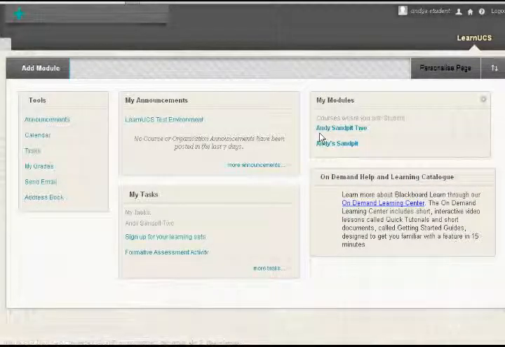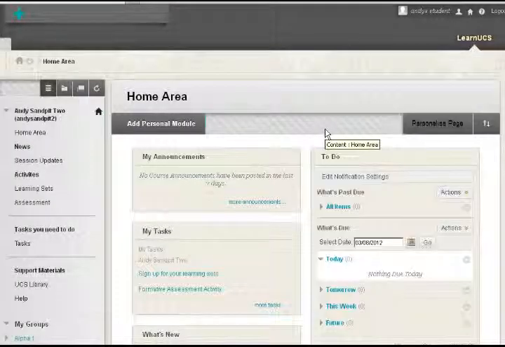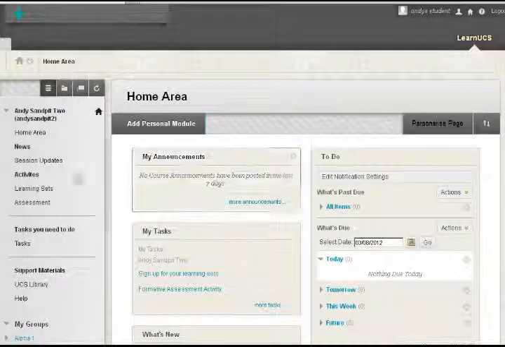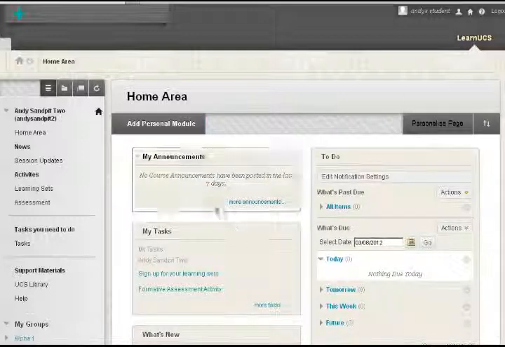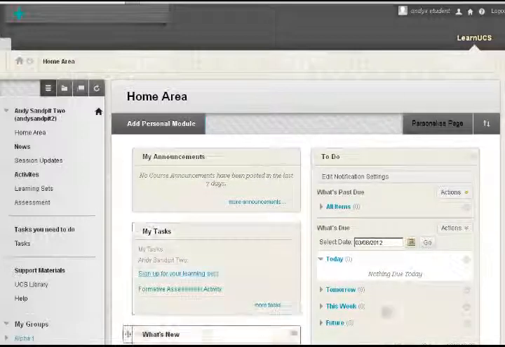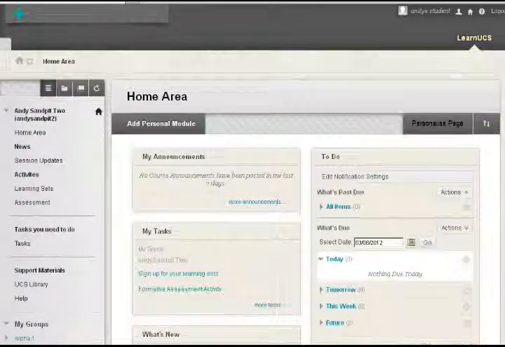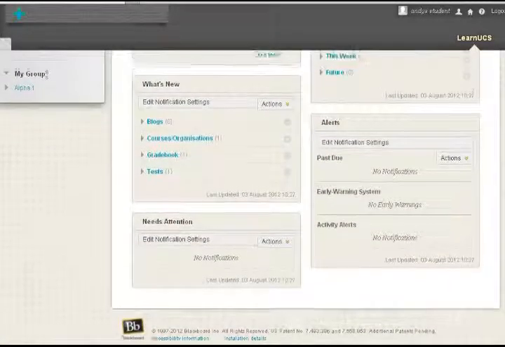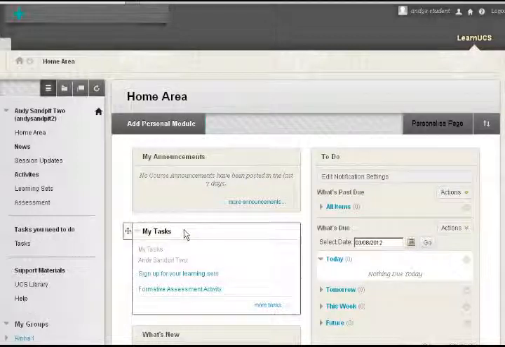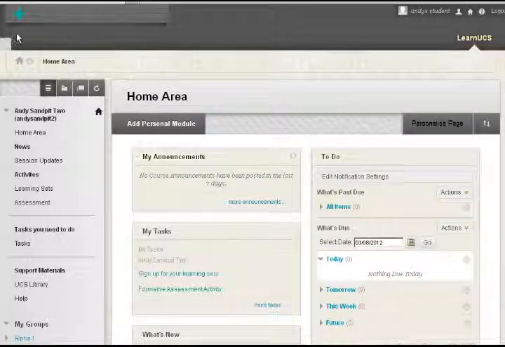Your modules should be listed, and if I clicked into one of these, I would now go into this unique space that supports just that module. When I go in there, I get a set of navigation items, and I get a landing page, my home area, which gives me announcements, tasks, depending how your lecturers have set it up. This is all customizable by them. What's new, what needs grading, because I happen to have some peer assessment material in this, so you'll be expected to grade other people's work as part of your course.